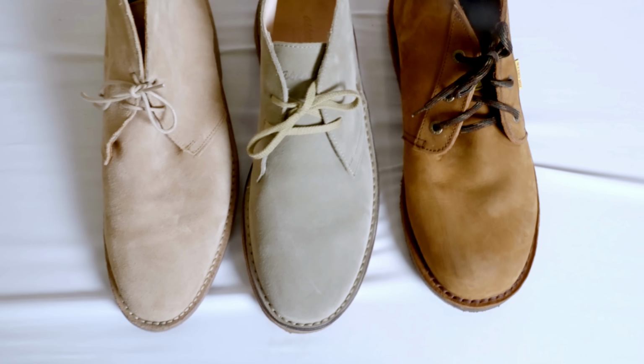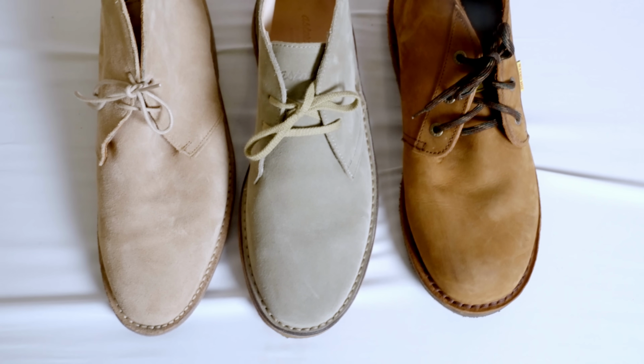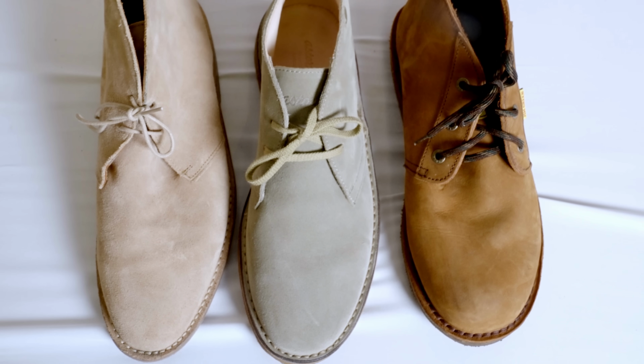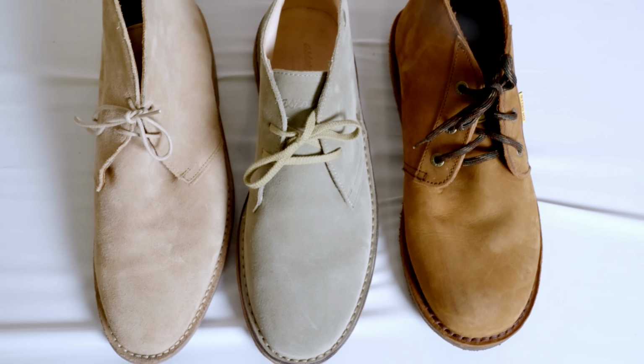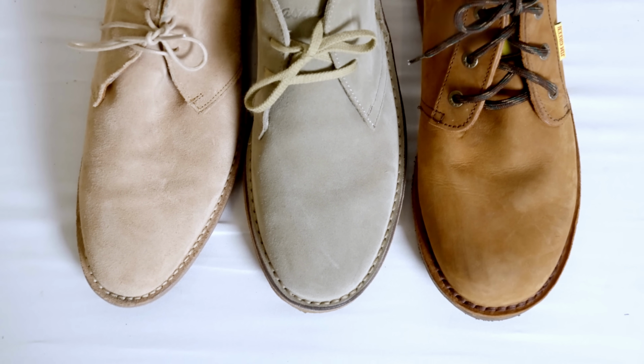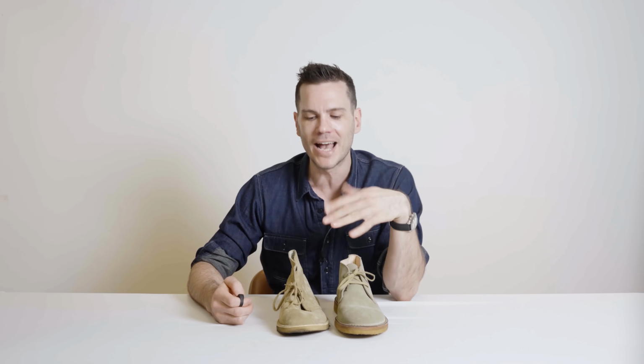And truthfully, it might be on this list the best one-to-one analog of the Clarks Desert Boot, which is to say the shape and look of the Thursdays is just a little bit dressier. The Jim Greens are quite a lot more casual. Astorflex's Brown Flex is here, if you can look at this shot here, it's really right between those two other brands I've mentioned as far as the shape of the toe and just how casual it feels.